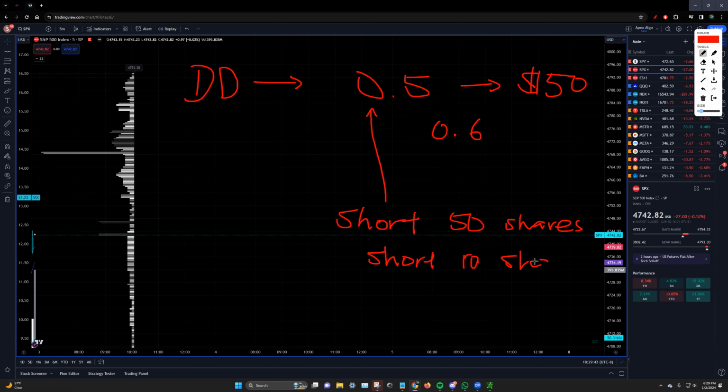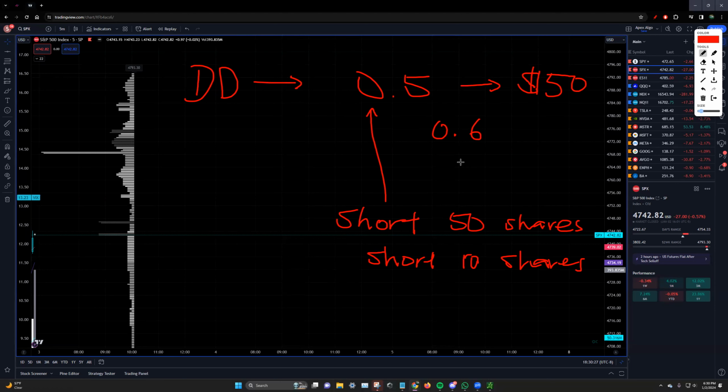Obviously, this is a very basic and small example, but you get that if the delta is at 0.6, depending on how much money there is and what the total hedging requirement is, that can change. This number is always going to be in the millions, if not billions. But they have to short another 10 shares per se to match this delta. Once again, I'm keeping it very simple. At this level it seems like a very small amount of shares. Yeah, 10 shares isn't going to move the market. I can go buy 10 shares of Apple, you can go buy 10 shares of Apple, and we're not going to make the market move.